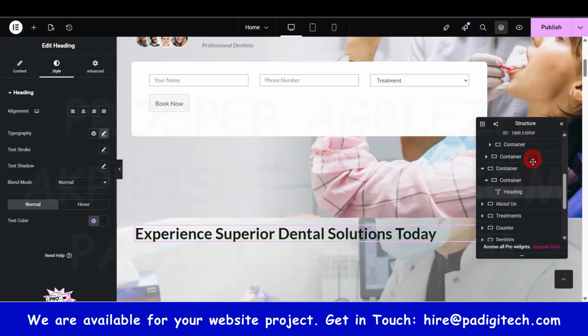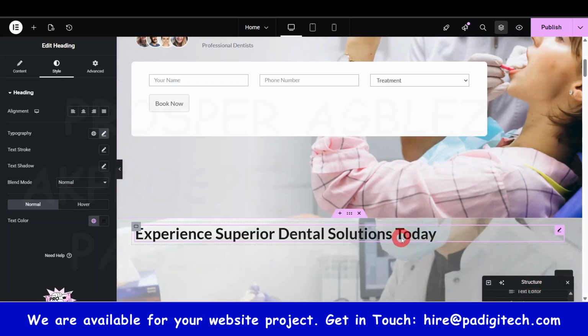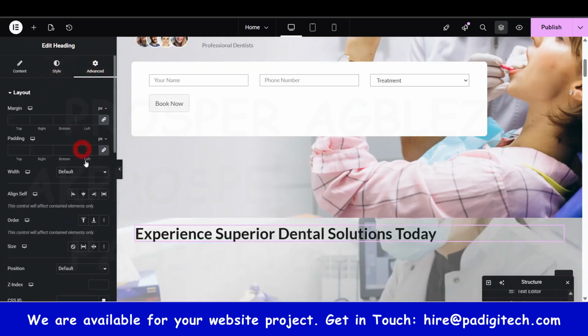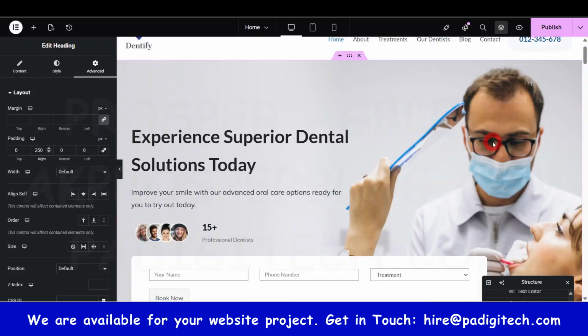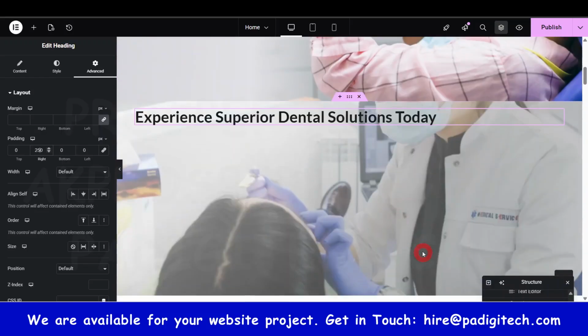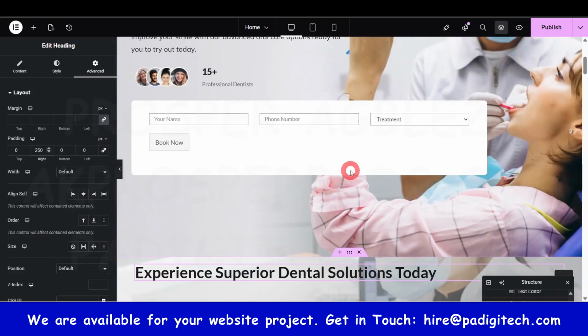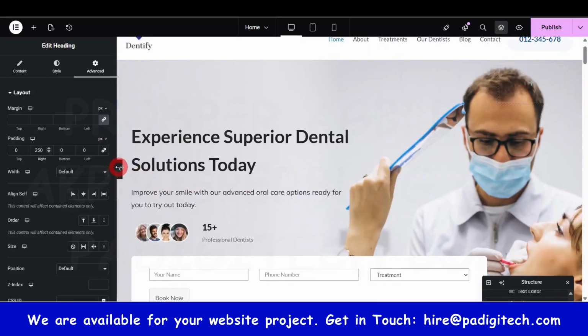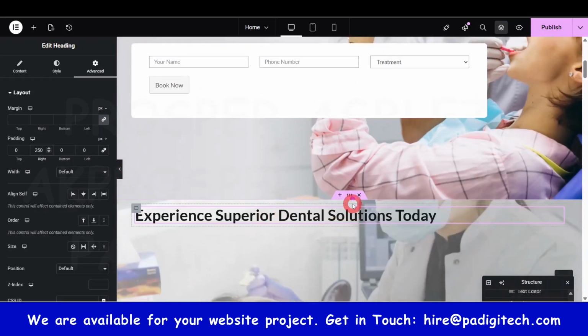So what they did there was add some padding to the right of this text. I'll come to advanced, and on the right they added a padding of 250. I don't know if you saw it earlier. Apart from adding padding, they actually used 2 columns, but I'm using 1 column, but it doesn't matter. There are different ways of achieving things using the Elementor page builder. But if you also want the text to come on the second line, there's another thing you can do.